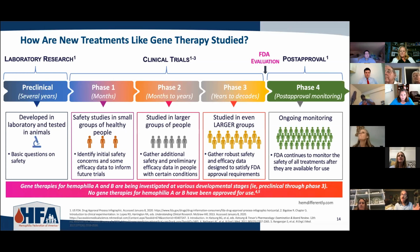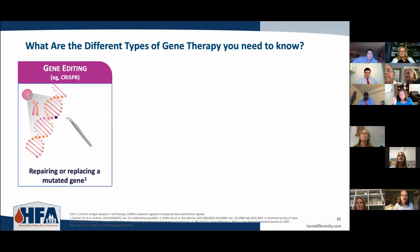All right, and then after this, it's really important. So for example, some of the studies that we're participating in, including the one at Emory, we're going to follow those guys for 15 years. And that was actually important when it came to choosing a hemophilia provider. Hopefully I'll be working in 15 years. If gene therapy puts me out of business, so be it. I think that's great. But it's going to be important that we follow these patients for a really long time. So those of you who get gene therapy, you don't get to skip out on meetings. You still have to come back to meetings and you still have to follow up with your blood brothers and blood sisters.